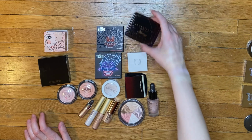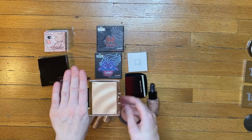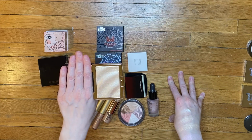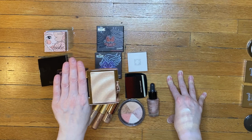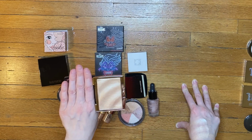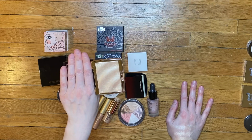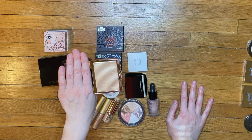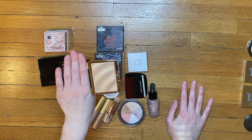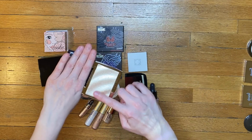Alright, now we have the Anastasia Beverly Hills Umbrazy highlighter. This thing almost has a life of its own by now. It's like a legend in the highlighting world, and I did not get it initially when it first released, but then they did bring it back one time, and that is when I picked up one for myself and then eventually one for a friend of mine who saw it and absolutely fell in love with the whole aesthetic of it, the design, this wave that it has.